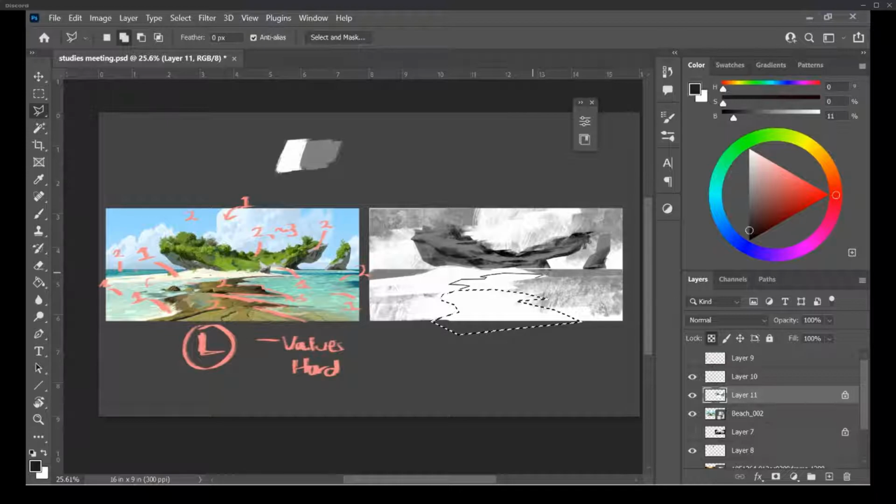I love this little perspective he does on it where he makes it super tiny, leading your eye in. A little more. I'm losing it. There we go. Okay.